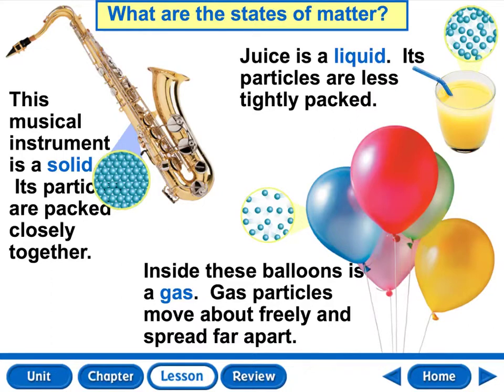Matter comes in many forms, and we refer to these forms as states. Not like the state of Kentucky or Tennessee or California or Florida. Not those type of states, but this state definition means form. The three forms or states of matter. They are solid, liquid, and gas. These are the most common ones found on Earth. And then yes, you do have your plasmas, but we will not be discussing that in this video. Just the three common states on Earth.